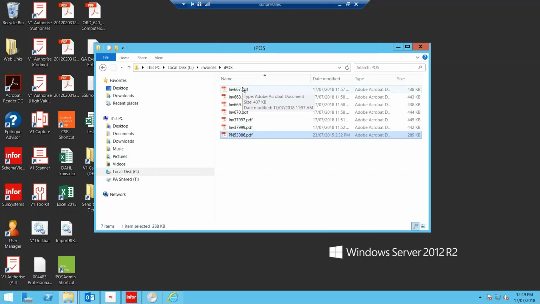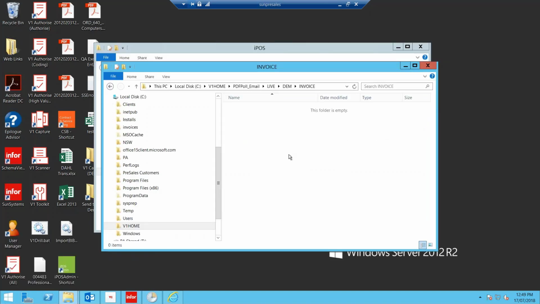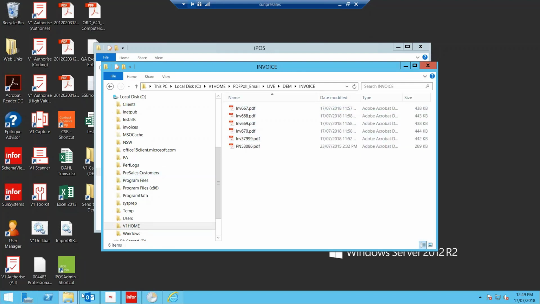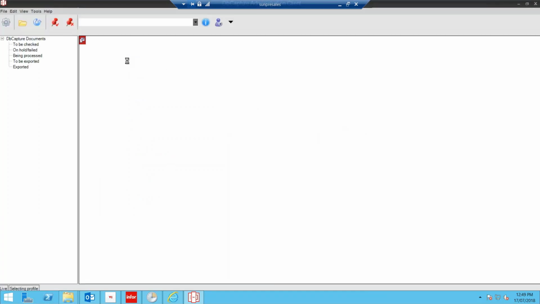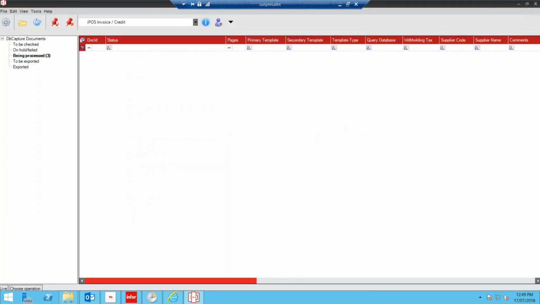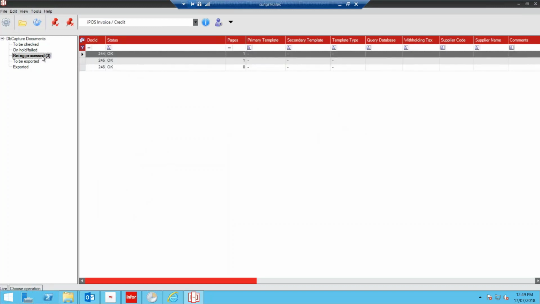Okay. So what I'm going to do, using a few examples of the invoices, I've scanned them and I've placed them in a specific folder. And what I'm going to do is move them to a nominated folder where the capture module will read. Because it's actually processing in real time, if I just open up the capture component, as you can see, they're slowly moving away from there because they're moving into the document queue here. So now you can see them being processed. If I refresh it, it's coming through here for the validations.